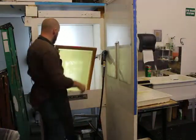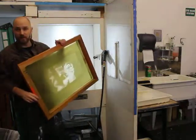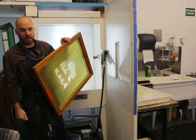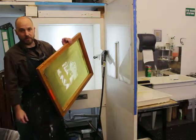But basically, the screen is now ready to, we can print it again in a different color. It's clean from ink, but the stencil's still there, so the emulsion is still where it's supposed to be. And we're ready to use it again and again. If we want, we can store it. You can put it next to the fan and dry it off and print it again real quickly.